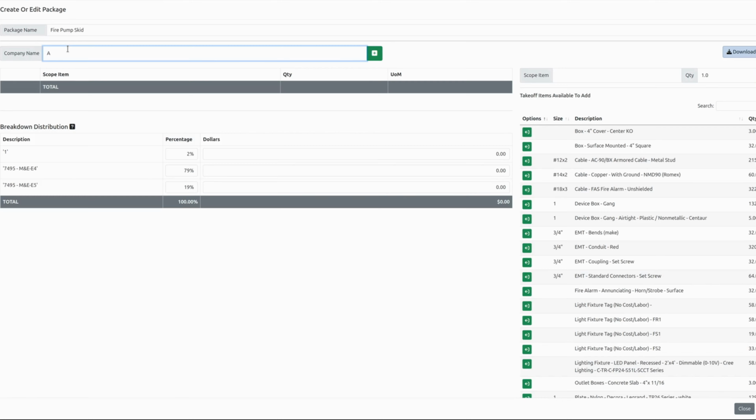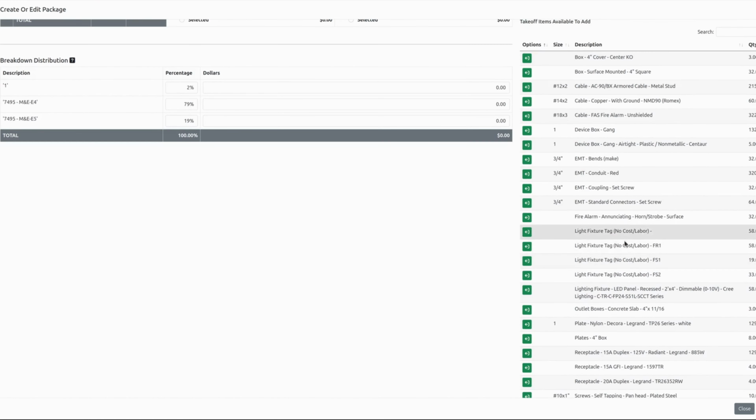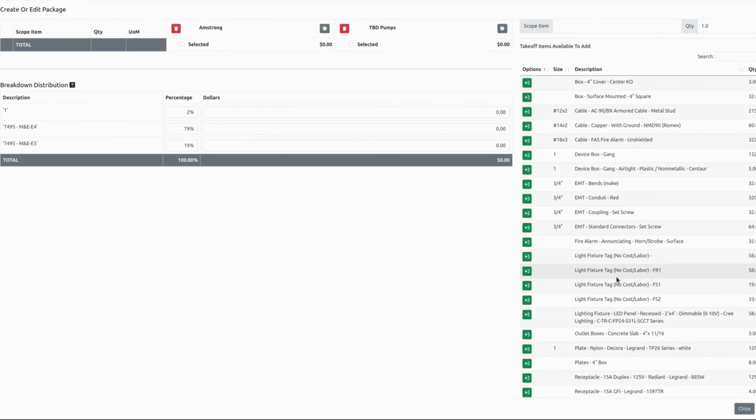So I may be expecting something from Armstrong on this, maybe TBD Pumps, something of that nature. Any number of different companies can be added in, and they go in along the top here. Now, if I had a tag in here, I could assign this into my package.